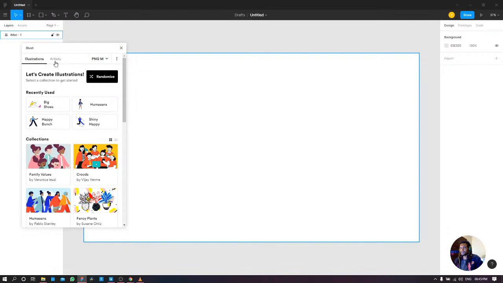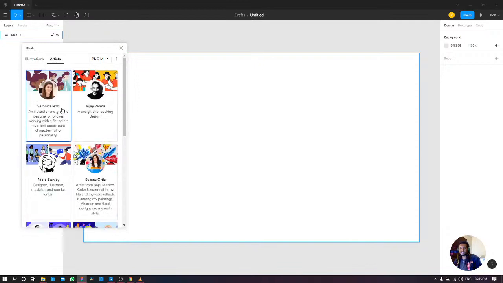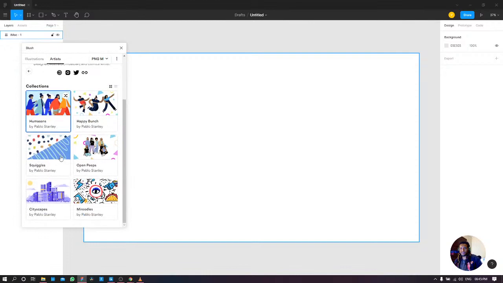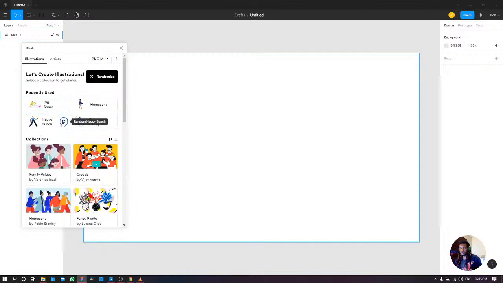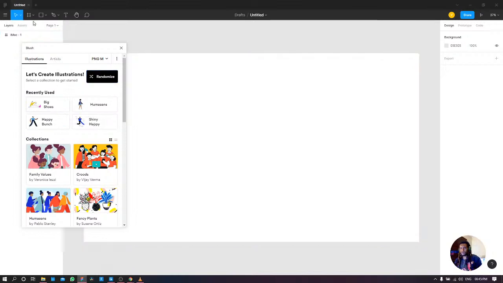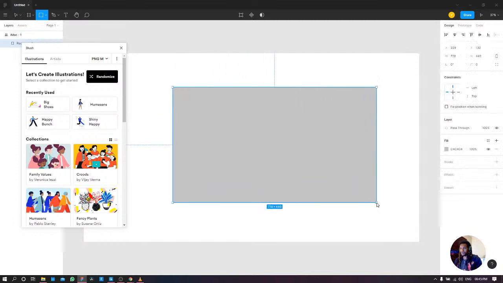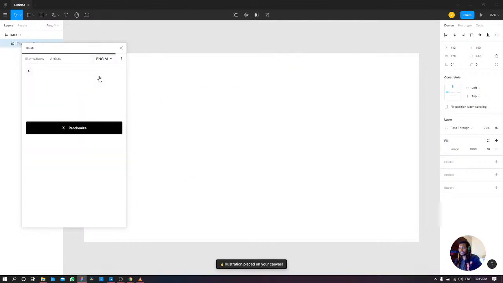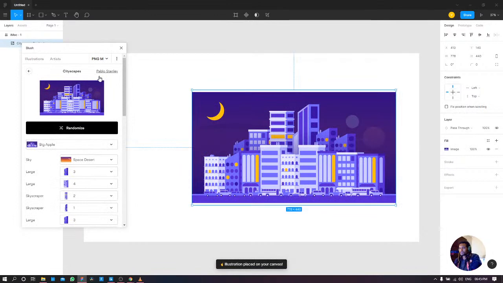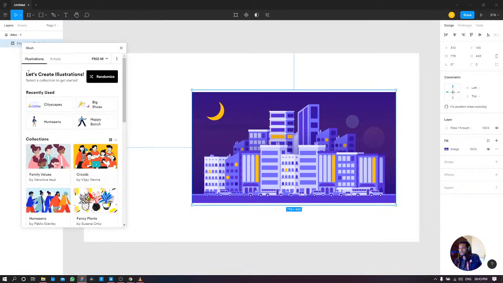As you can see, you still have the artist. You can go through and see the actual artist and what they've contributed right in the plugin itself, or you can just go through and use the illustrations. So you can go right ahead and create a space here where you want to add your item, and let's just start with a random one, see what happens. Cool. So it just randomized escape there.